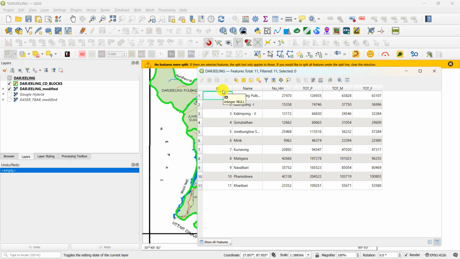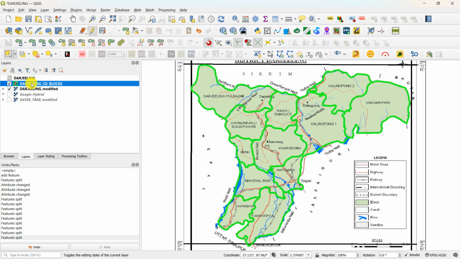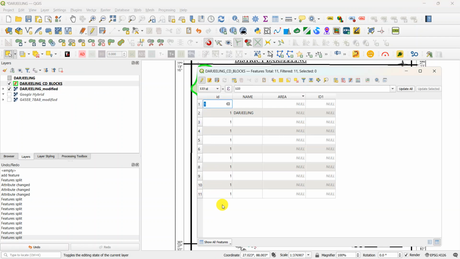Now we will match these IDs with these IDs. How can we assign IDs with IDs?